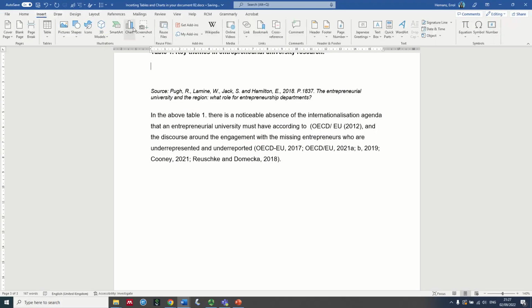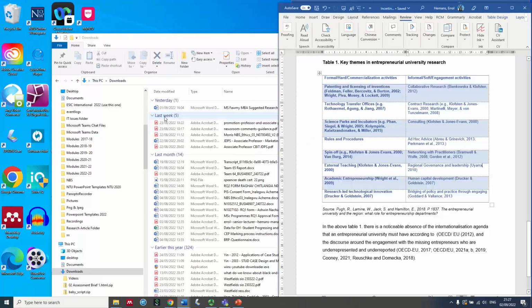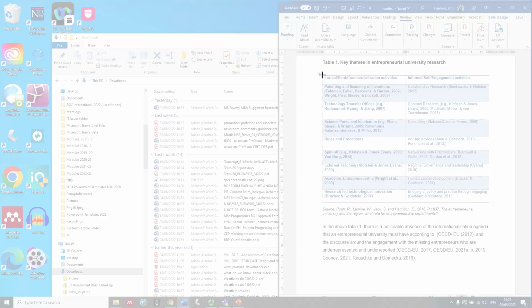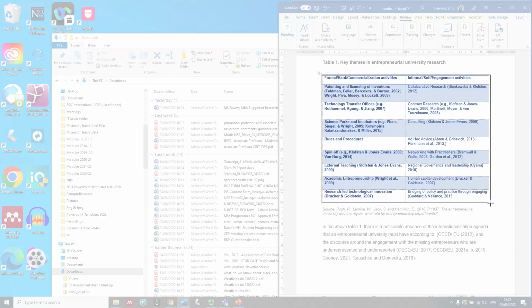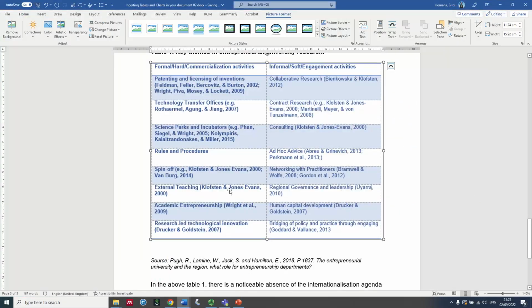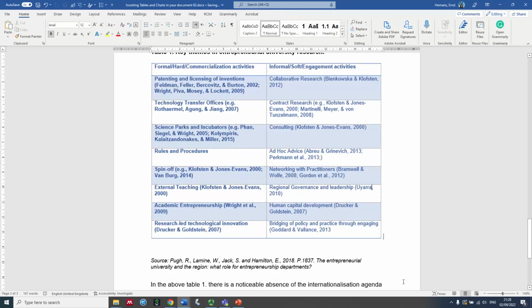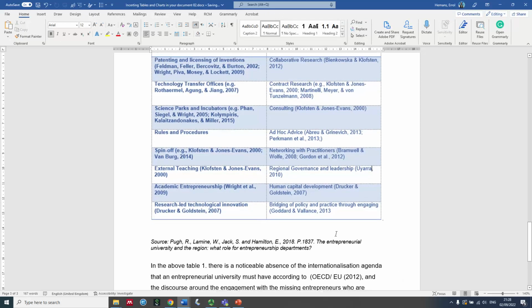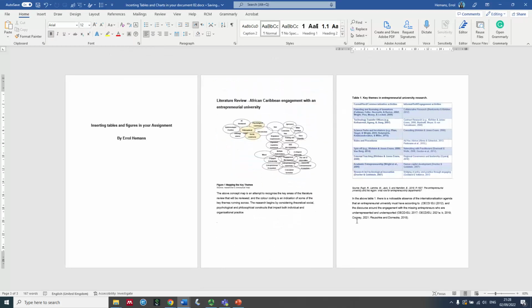Go to Insert, Screenshot, Screen Clipping, come across to here, highlight it, and bring it back into my document again. And as you can see, all the errors have now gone. And that is how to insert tables, charts, and diagrams into your assignment and not to increase your word count at the same time. Thank you, and I hope that this has been helpful to you.